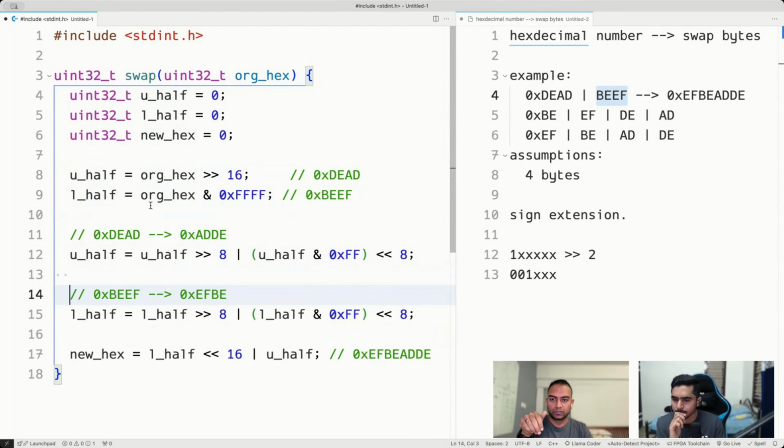Also somewhere I do see that there is a lot of ugliness here, so we can improve that. Let me try and optimize this.